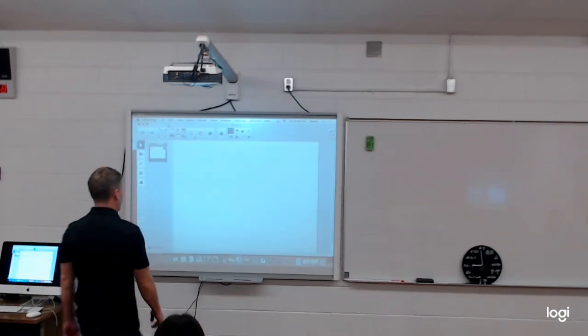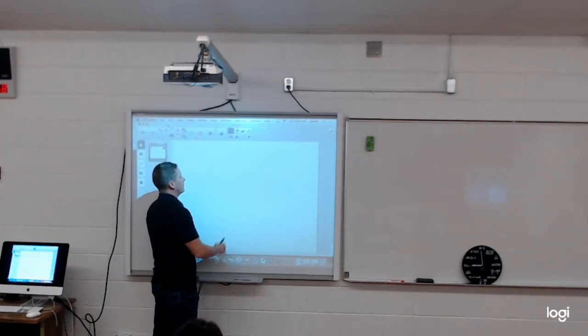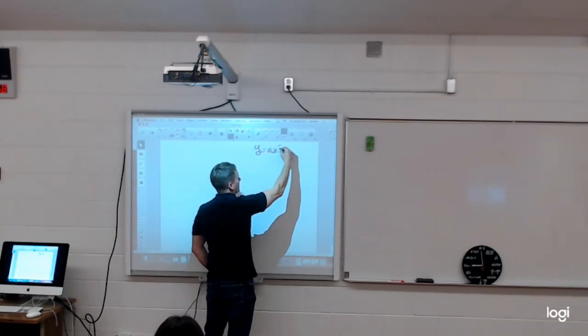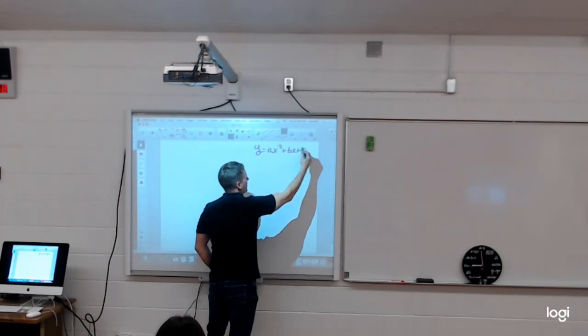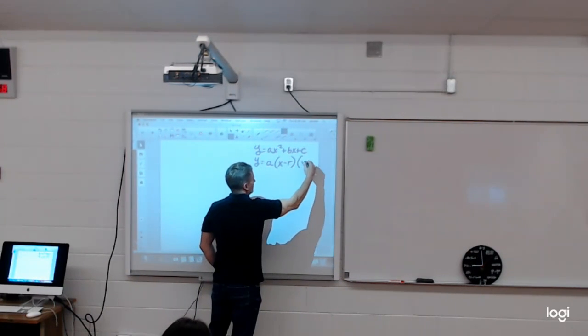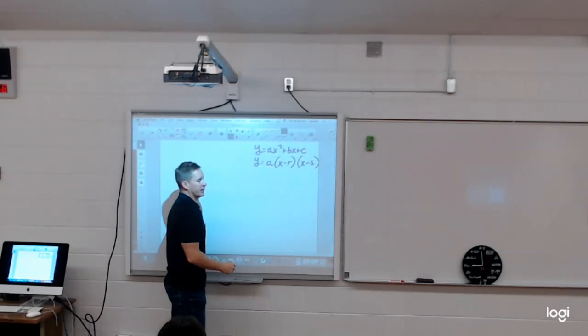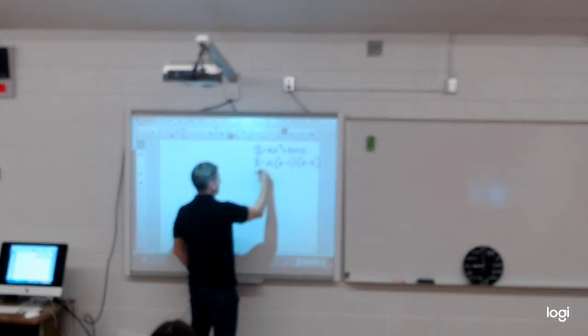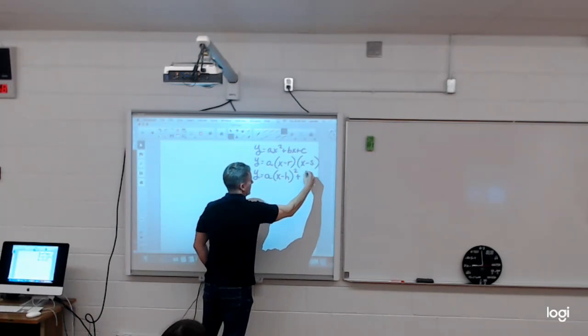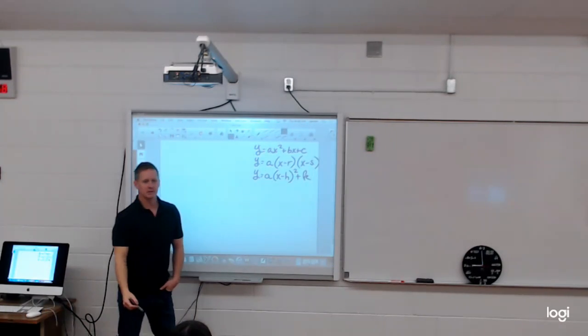You've learned three equations. First being ax squared plus bx plus c, your standard equation. Then this one in which your roots are r and s. Yesterday, we worked with h and k, which represents our vertex.